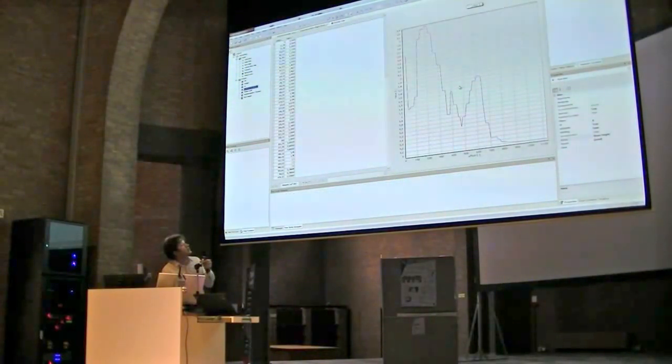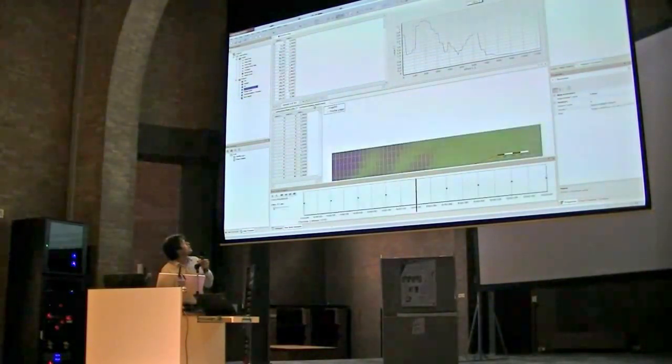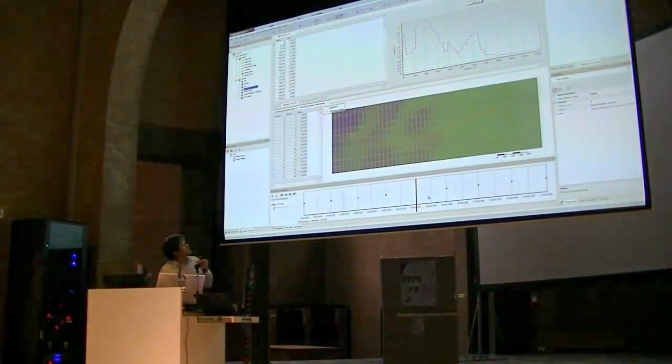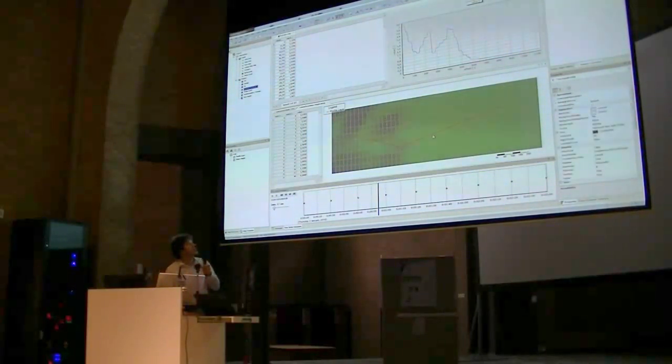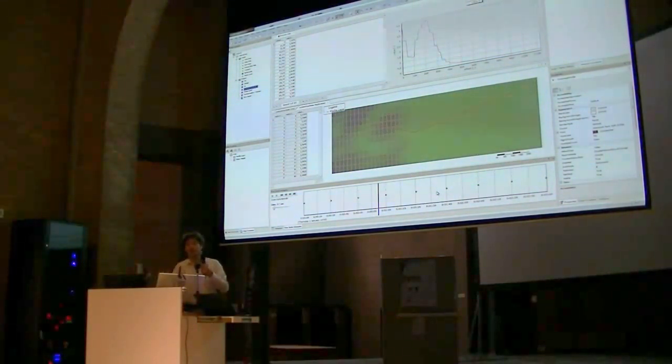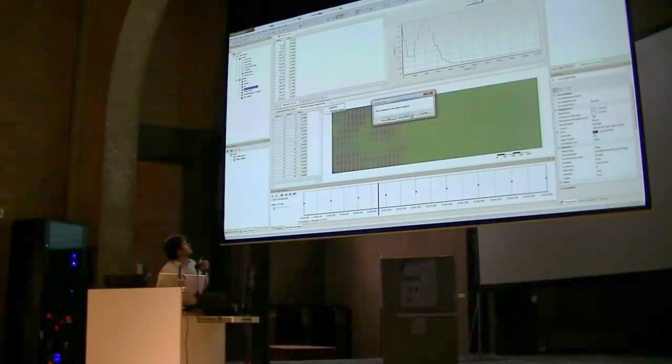So you can say, okay, I want to build this section along this polyline, and the nice thing is that if you change the time, this section actually updates. I can create a query value for a specific selection and show a time series, or I can even move this profile and say, okay, I want to see it here. So it's all slicing in different dimensions, and that's how the user is supposed to work with it.